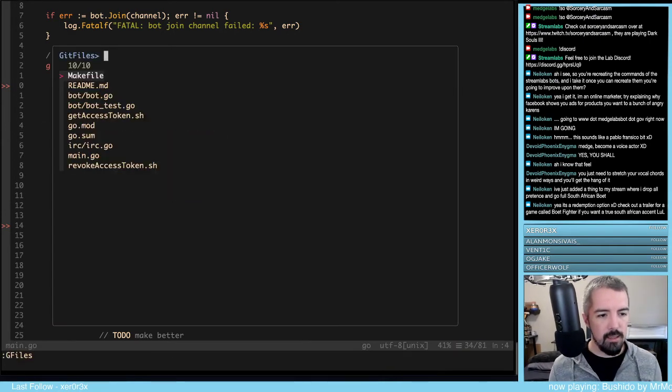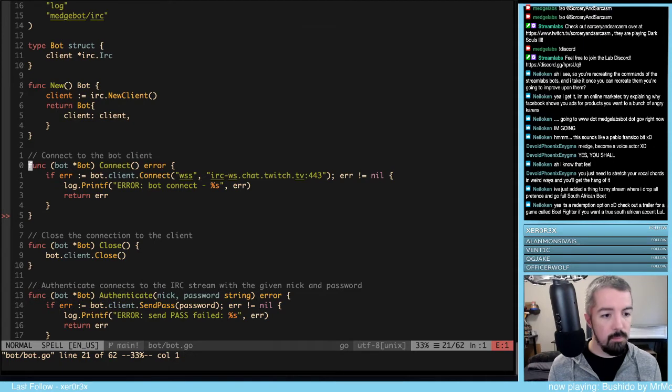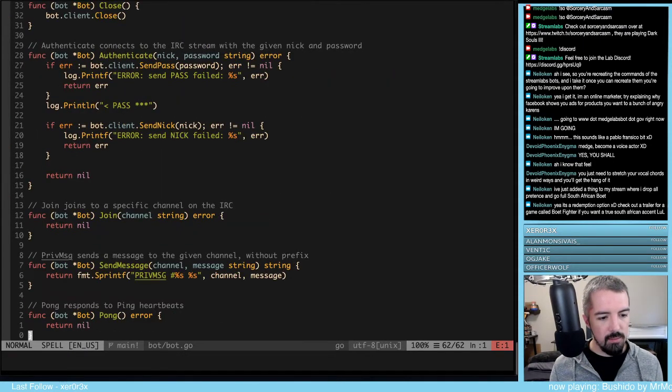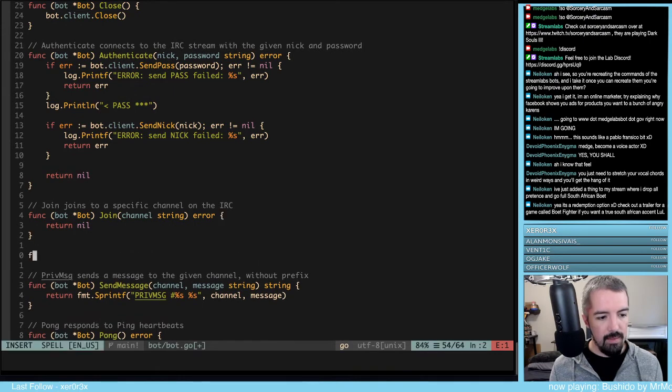So just to put some code to the thought. We have our authenticate, we have our join, and then I'm thinking of something like bot.ReadStream, which would return something.